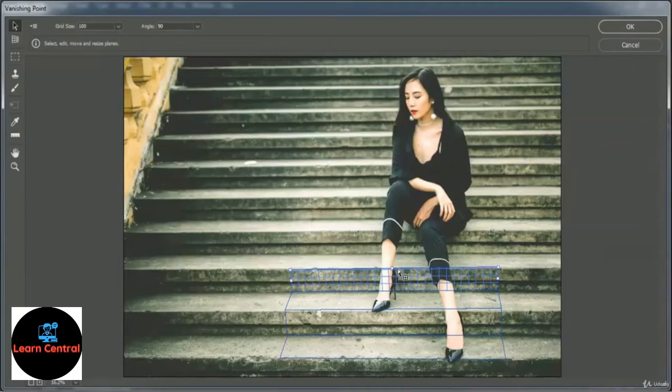Let me do the same things. You just have to use the C button on your keyboard, and press the Alt button. We just covered the stairs with our plane tool till here, and you just have to click OK. So here is the OK option, so I'm clicking on this OK option.